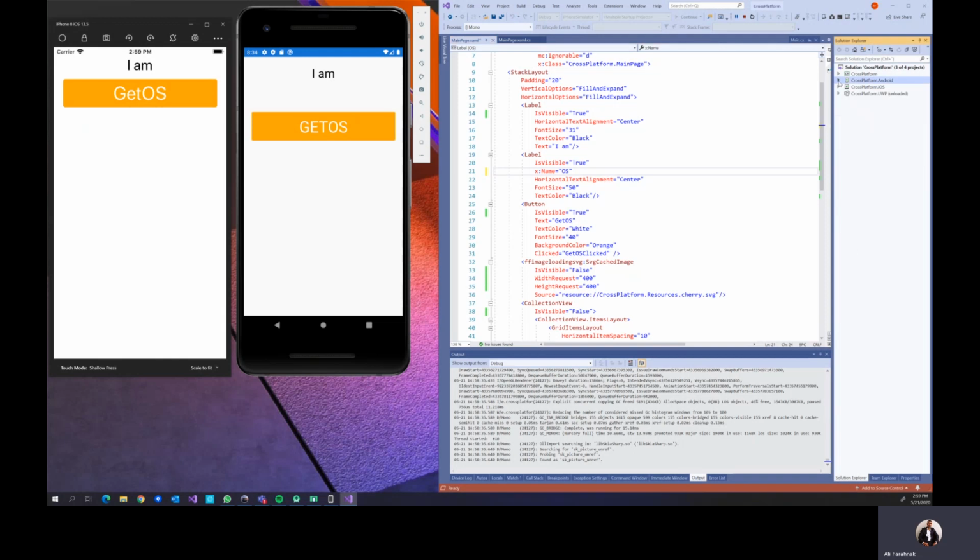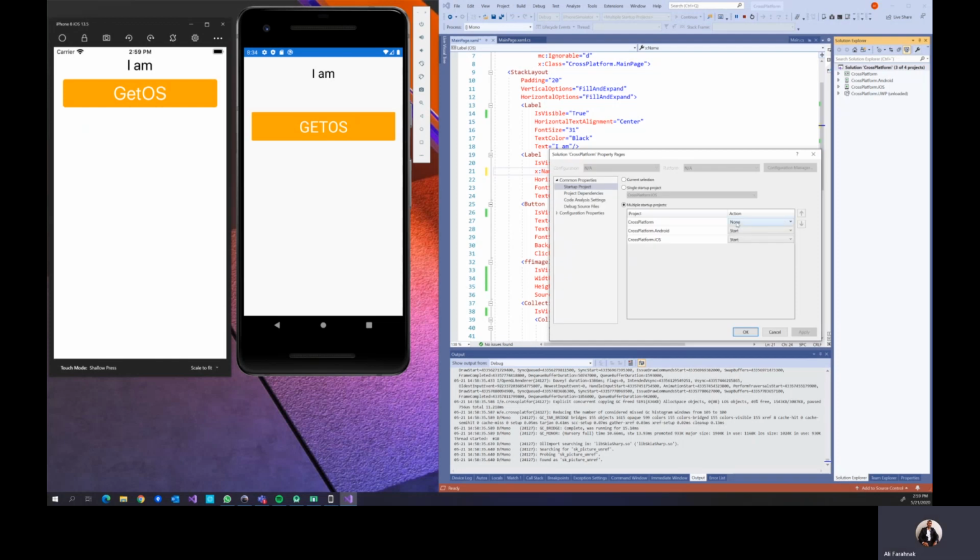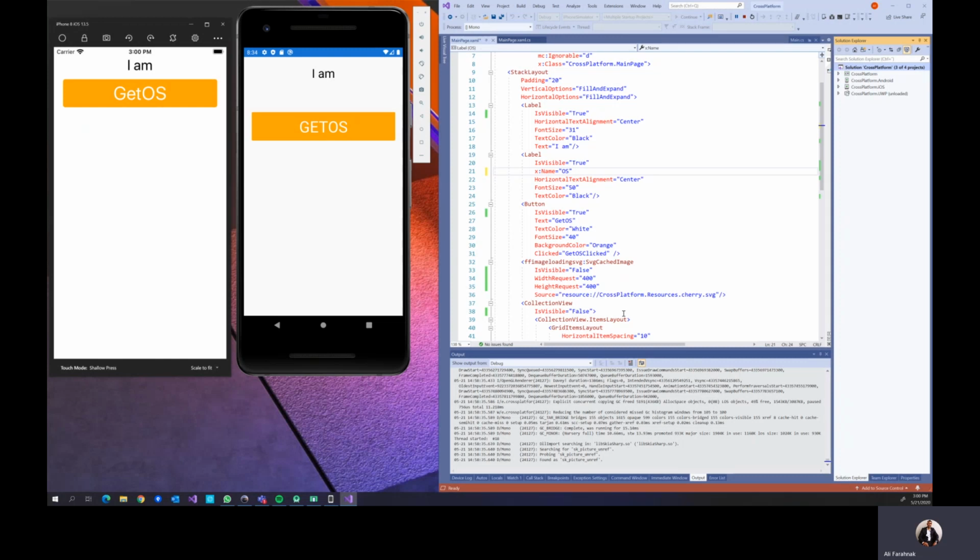So usually when you want to start debugging your application, you would set the OS target as a starter project. But in this case, I chose to set the solution as a starting point. And then I set the projects I want to attach the debugger to. In this case, it's the Android, and I also set the attribute to start for iOS. So this means there's an attached debugger to the Android thread and an attached debugger to the iOS thread. And of course, the benefit with this is to see if the reflected UI is what I would expect across these platforms immediately.